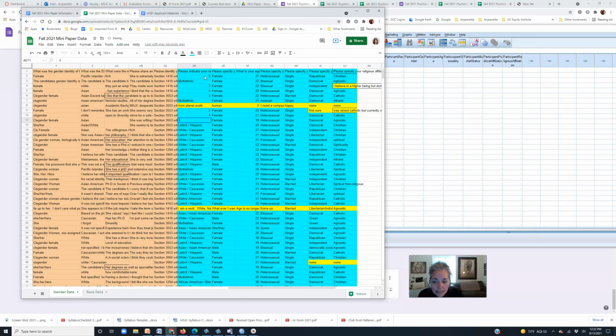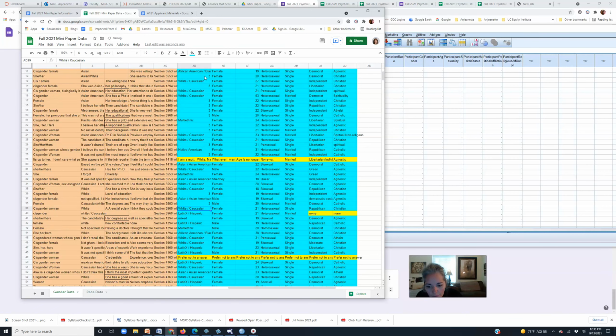I want you to see what I'm doing though. When you get the data, it won't look like this. It'll be coded already. So I'm just quickly going through and looking at all the Latinx.